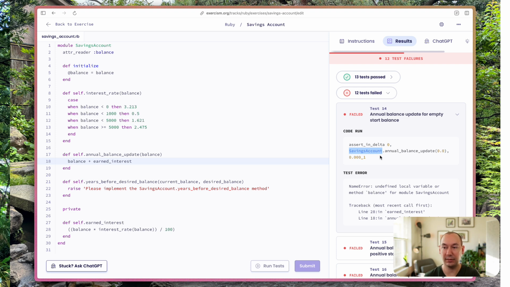We would have methods like annual balance update and so forth, and we would use it inside of our other thing, probably a class. But the module itself is not instantiated. We don't initialize it. There's no instance created. So these tricks that we like to do elsewhere, we can't do. I'm belaboring the point, but I just wanted to show we can't do this, so this does not exist.